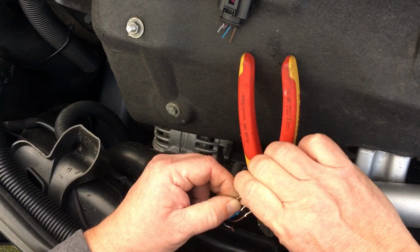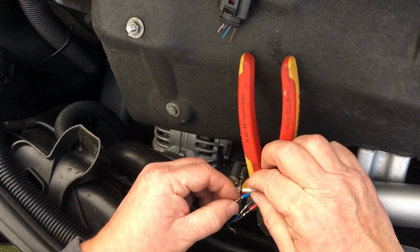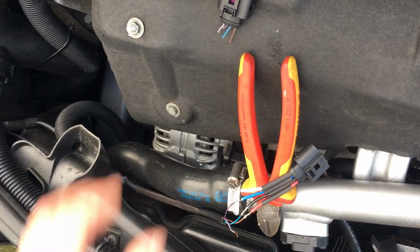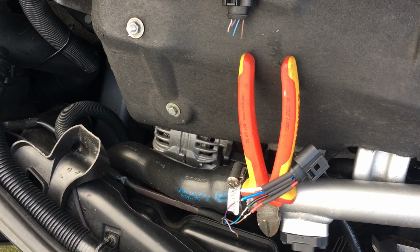So there we go, we've got a wrap round. Out with the soldering iron. And then that should leave the grey as terminal 4, which is what it does.